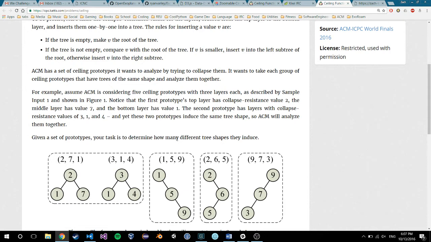What if you had two, yeah, what if you had that? Because see, then this one's gonna have one, this one's also gonna have one, but they're two different shapes. Well, I think you're right.